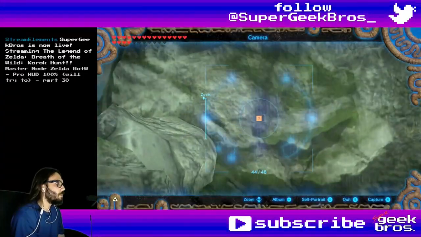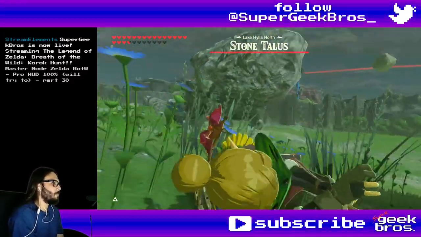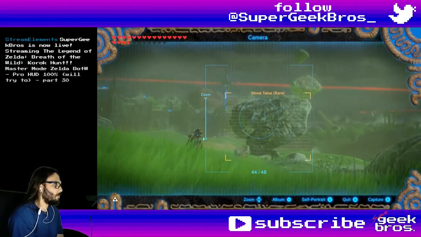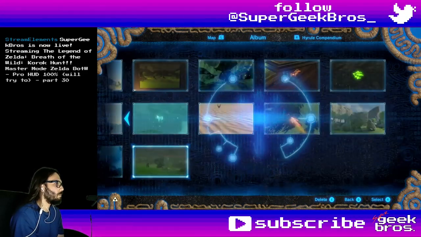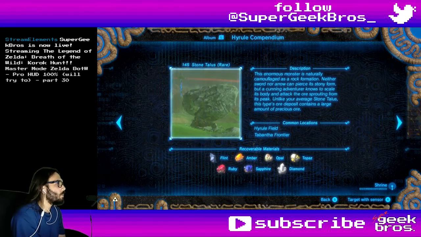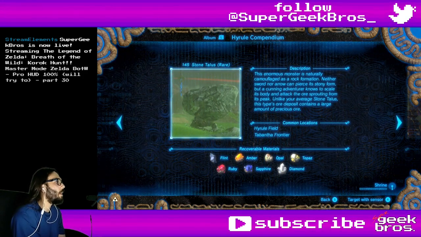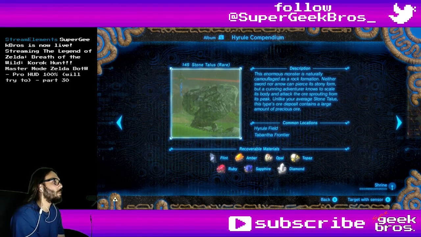Is it a rare one? Ah, this is a rare one. Oh. Stone Talus is rare. This enormous monster is naturally camouflaged as a rock formation. Unlike your average Stone Talus, this type's ore deposit contains a large amount of precious ore.